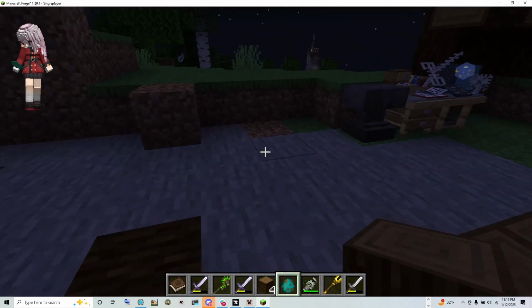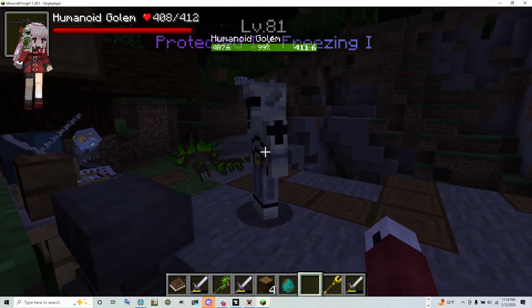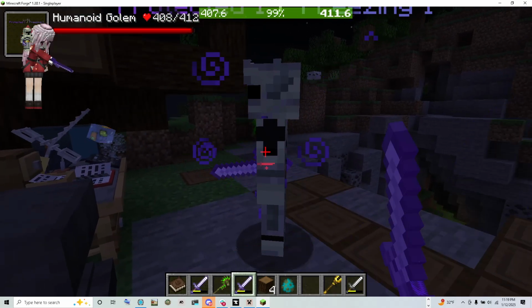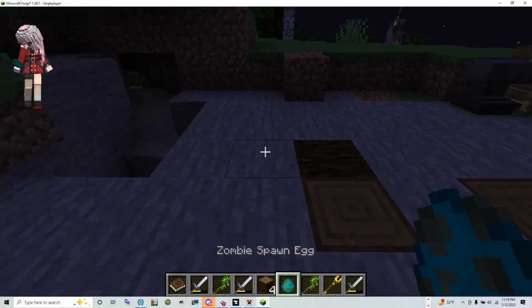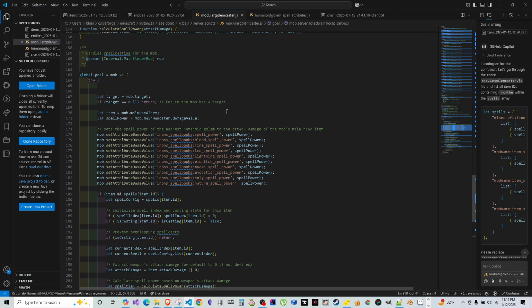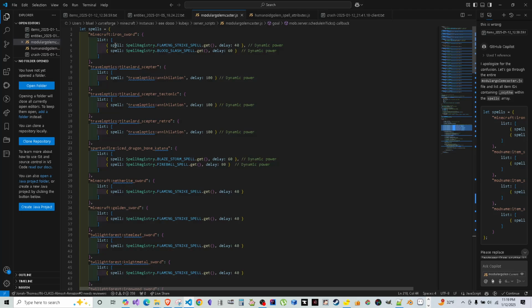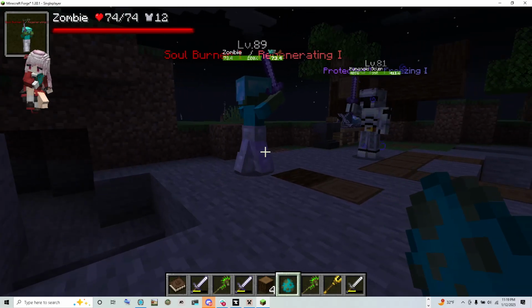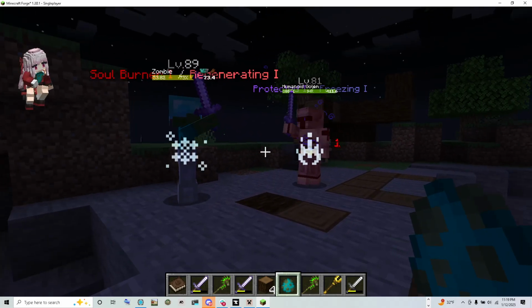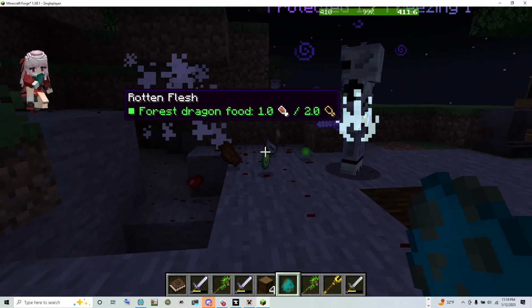So let's change up a little thing. He had this, he cast Annihilation, you guys saw this. Now I'm gonna give him an iron sword. Take that. Now let's see what he does. If you look at the code, with the iron sword he's supposed to cast Flaming Strike and Blood Slash. So let's see what he does. Yup, Flame Slash. All right, Blood. Boom, dead. Good job.